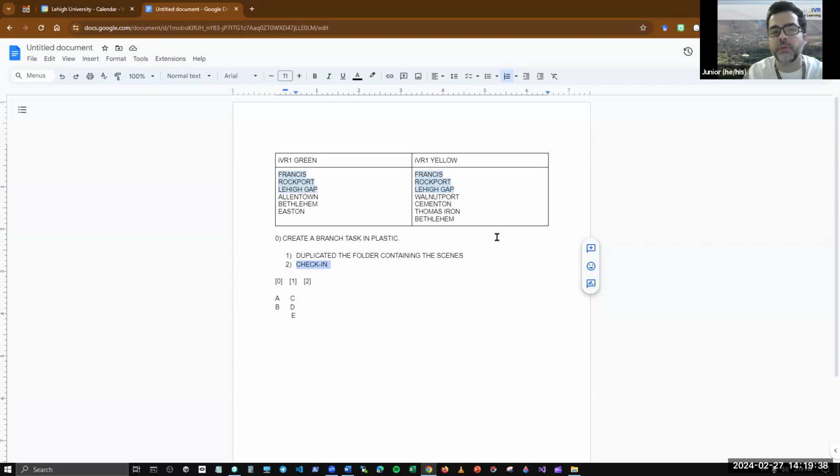These past 2 weeks, we noticed that our students in IVR1 Yellow still need to have access to prefabs and other things from IVR1 Green. Also, something we don't have in IVR1 Green is the other 3 or 4 scenes that only exist in Yellow. So for the purpose of this tutorial, I'm going to duplicate these 4 scenes in IVR1 Yellow and cherry pick to Green so that we can have access there.